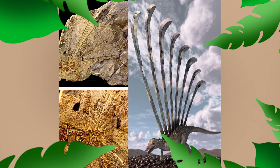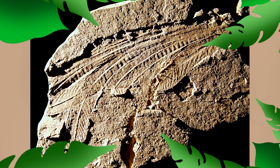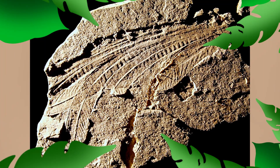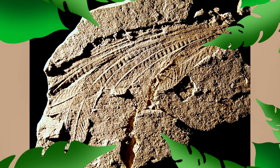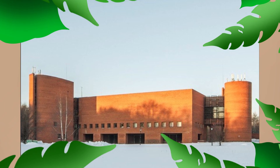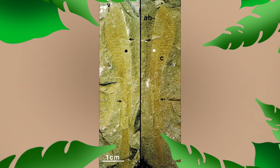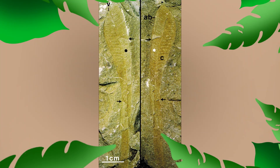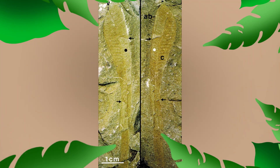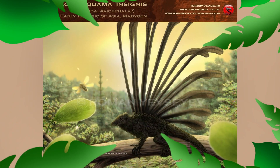Holotype just means that it's the first fossil of which a species is described and found. Sadly, the fossil is really incomplete, so it wasn't until much later on whenever we actually learned more about them. After its discovery, the fossil was pretty much just locked away in a drawer in the Orlov Museum, until it, along with several other fossils, went on a traveling fossil show in 1999.